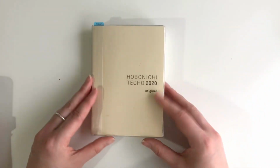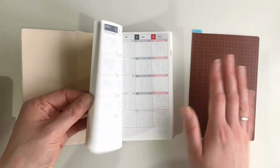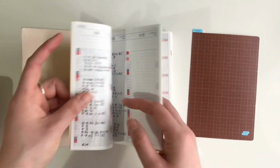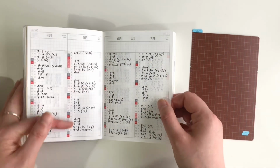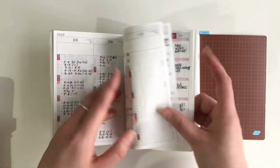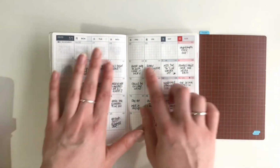I've enjoyed using it, but I did find that there wasn't enough space, which is why I'm changing it for next year. So in here I have a little pencil board, which I'm not going to lie, I'm not a big pencil board kind of person. It's just in there. And the Hobonichi has a yearly overview. Then it has these monthly forward planning pages, and in here I've just been recording what my work hours were. I just find that an easy place to keep note of my work hours, whether I've worked extra or not.